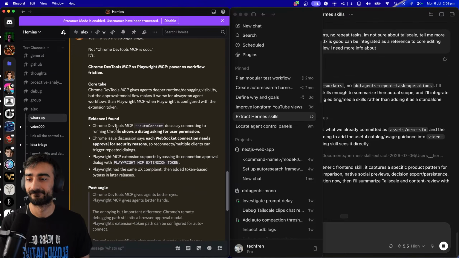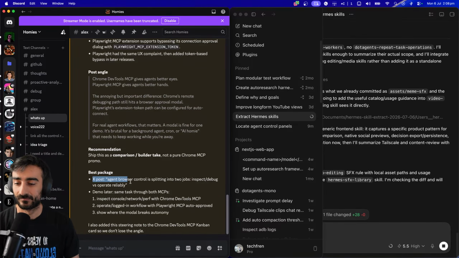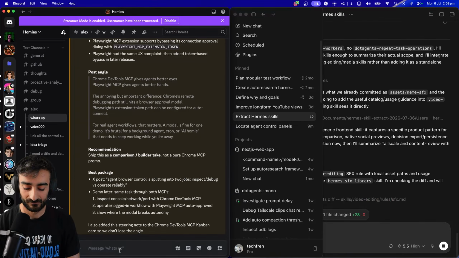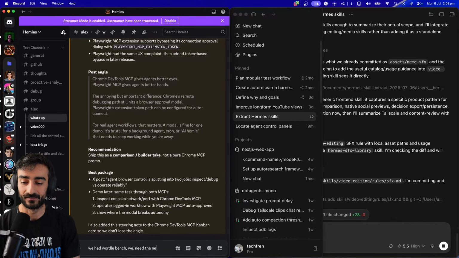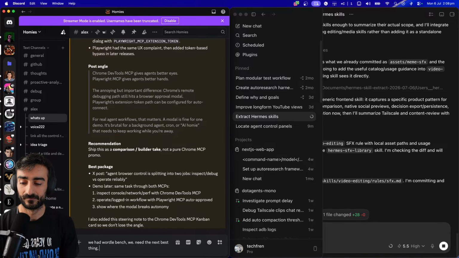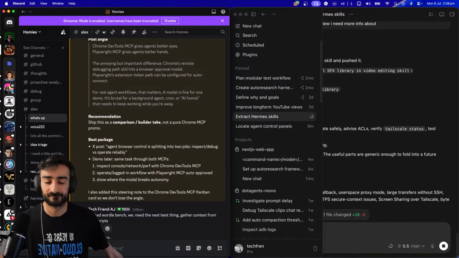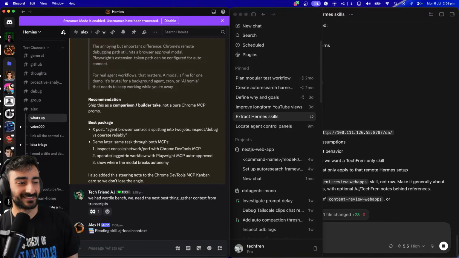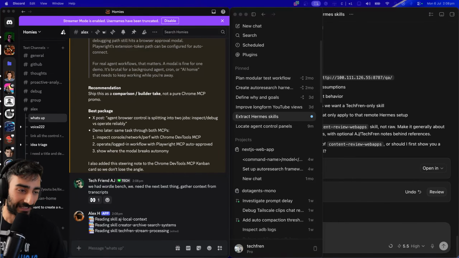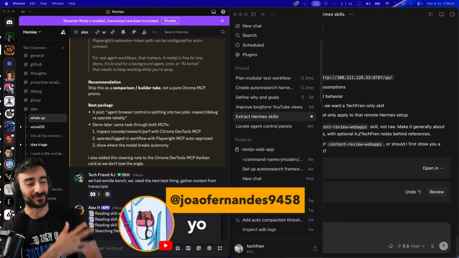It's Chrome DevTools MCP versus... Okay. We had Wordle bench. We need the next best thing. Gather context from transcripts.